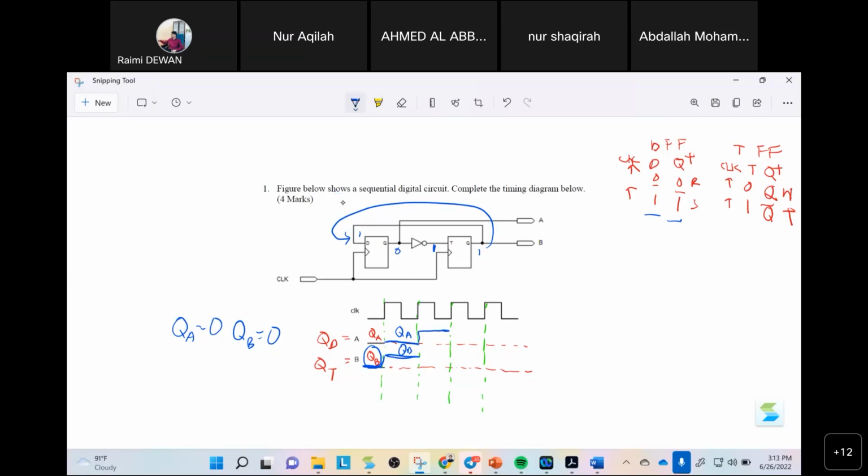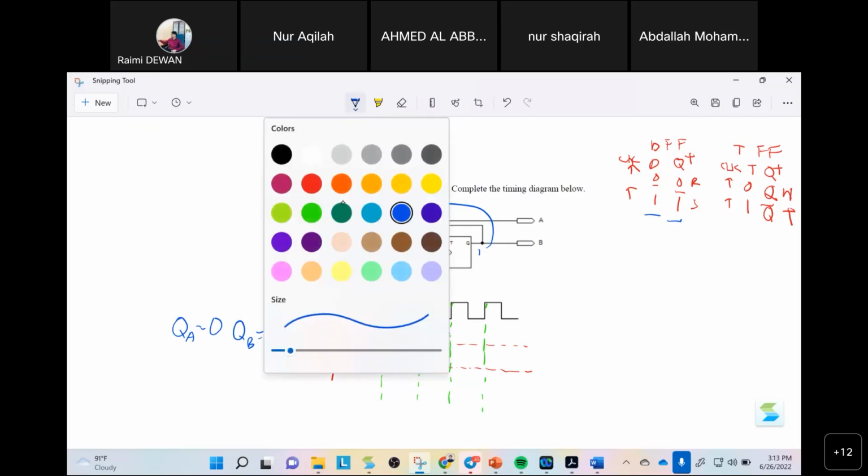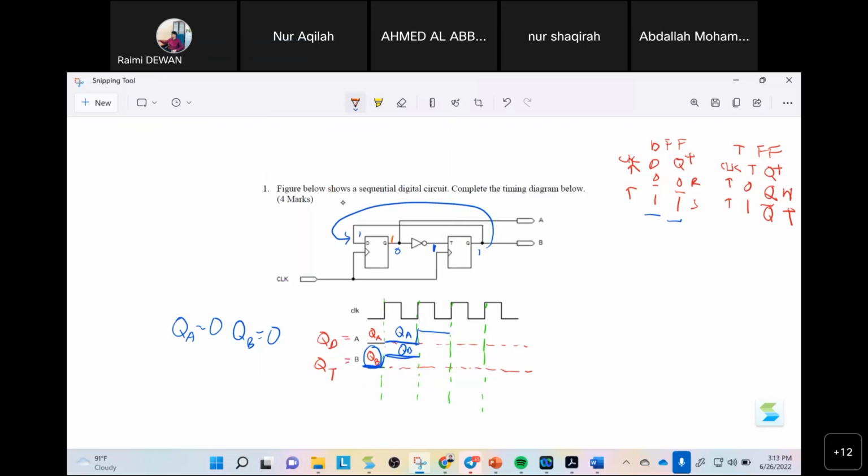And then after that, 1 will pass through here as 1. Maybe I use a different color. So 1 will pass through to here, and when it passes through, 1 becomes 0 here. If you see 0 here, for T equal to 0 it maintains the previous value Q. That's why you take it away here. Continue. Understand? Okay or not okay?